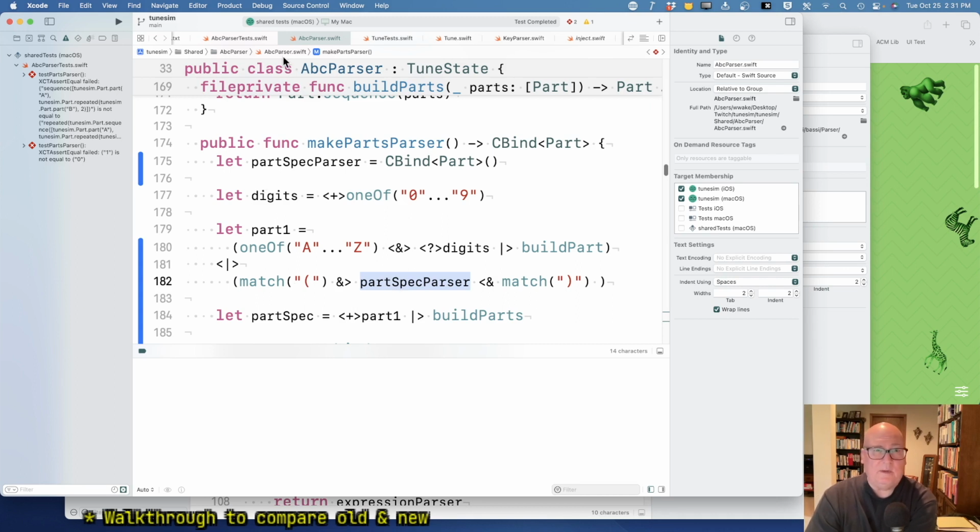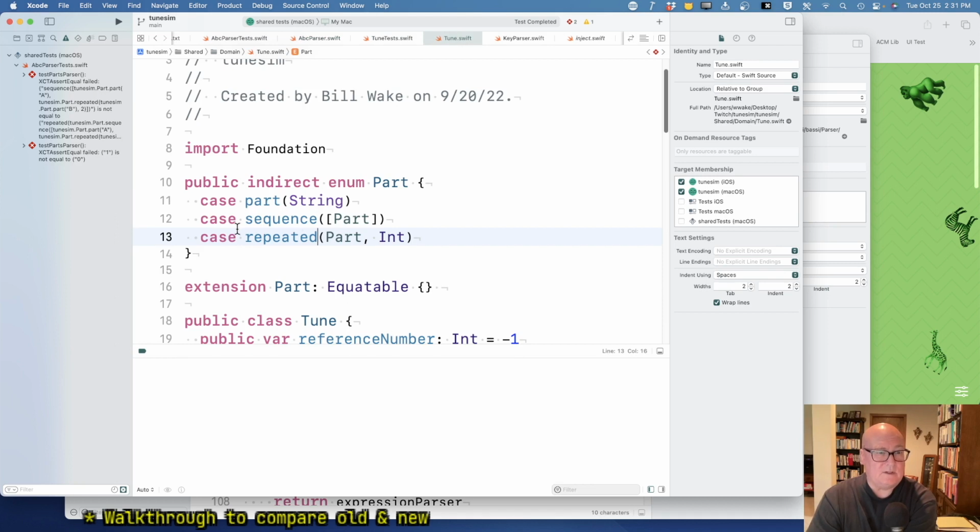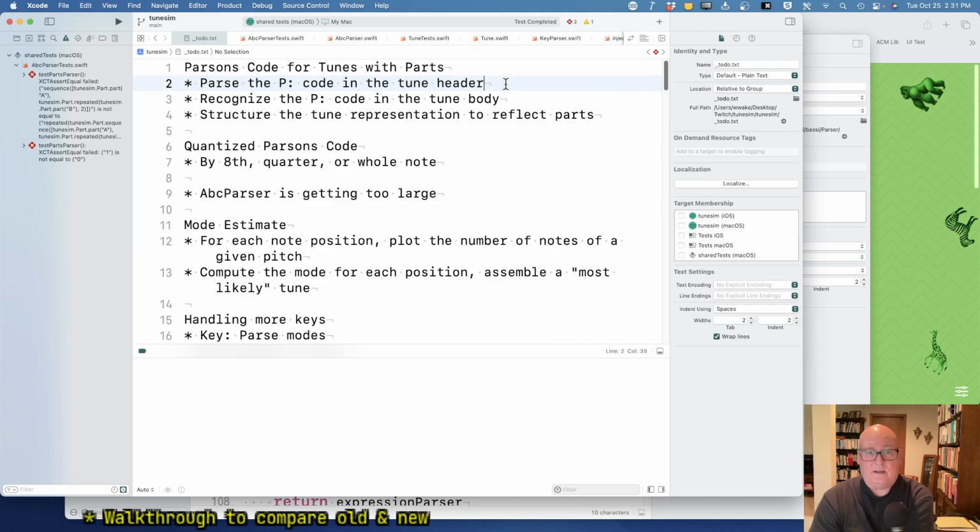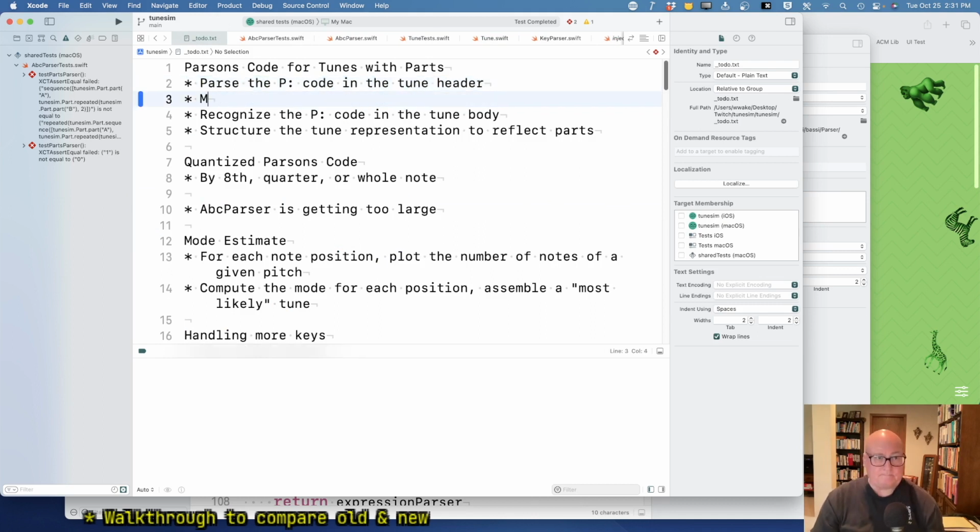But we've made progress on this thing. We have a structure that can hold sequences of parts, repeated parts, or individual parts. I want to convert that to character. Let me put a note in here on that. Okay, I think that will probably simplify some things for us. And that should be usable from there.